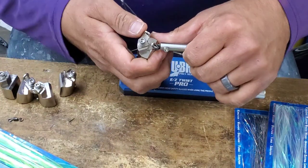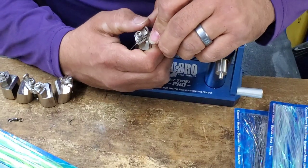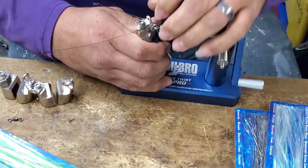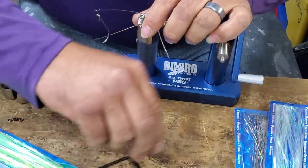What I'm doing is turning this little nipple here, and this is going to lock my wire into place so I can start my, man, it's pretty tight. Let me loosen it up just a little bit.